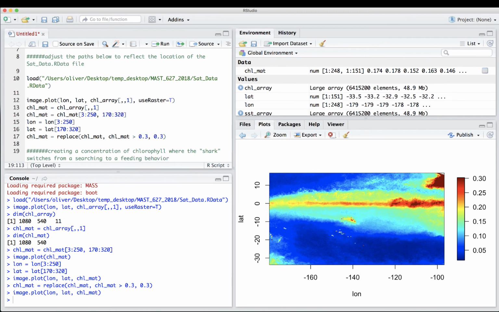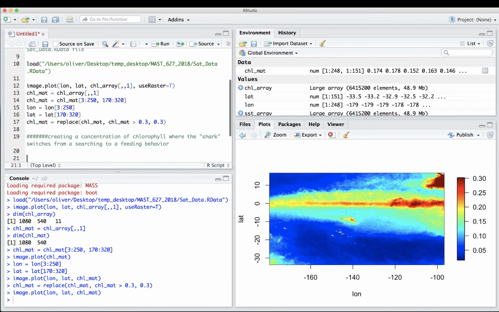So we're going to design a shark that has two different behaviors. One is searching and one is feeding. And that is going to be switched on and off dependent on the chlorophyll concentration. So the chlorophyll threshold for that switch will equal 0.15. And this is something that you can mess with.